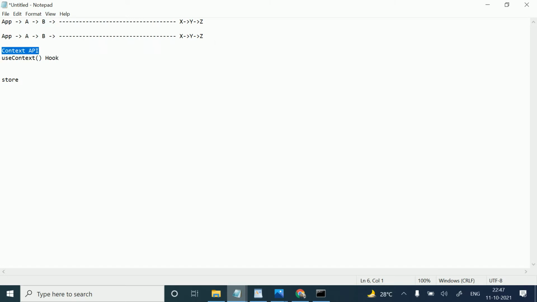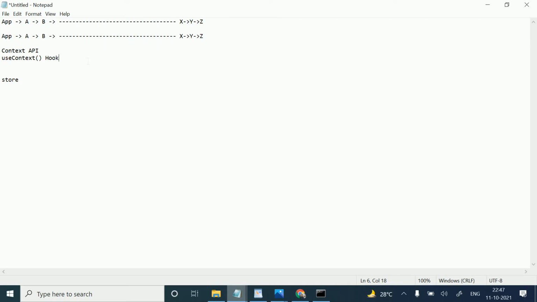Because we can pass data from parent to child with these two, but we cannot pass data from child to parent with these two. So in this case they fail if there is a requirement to get the data from child to parent. Redux comes into the picture in this case.